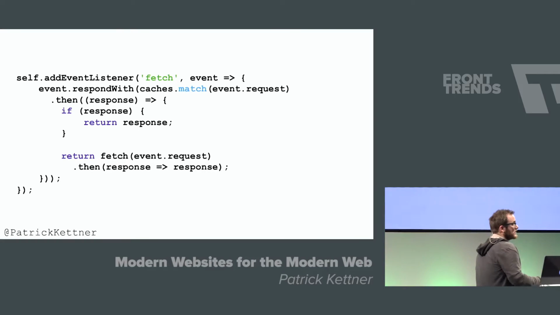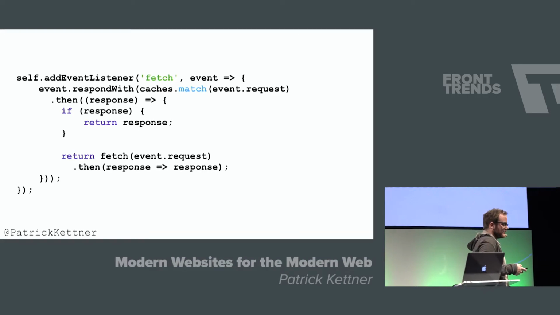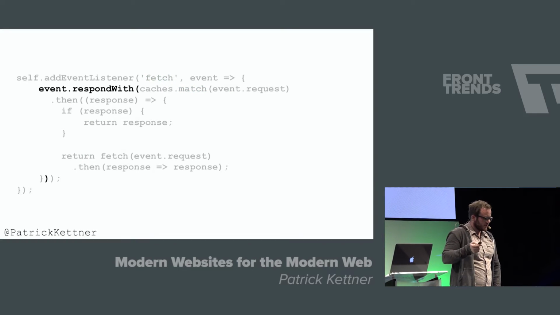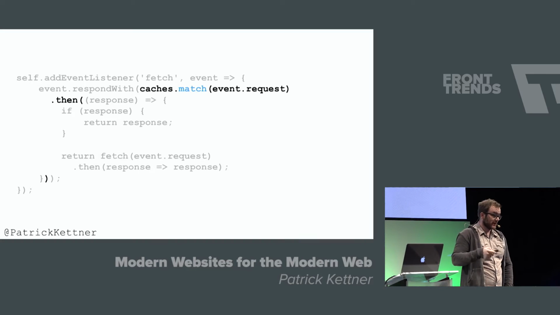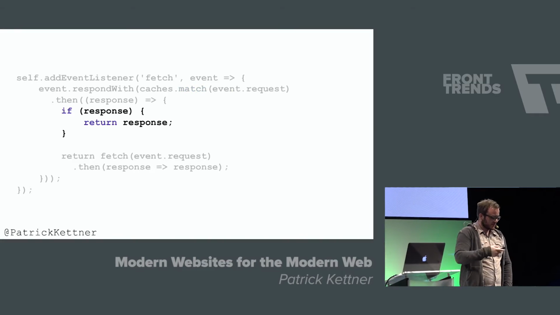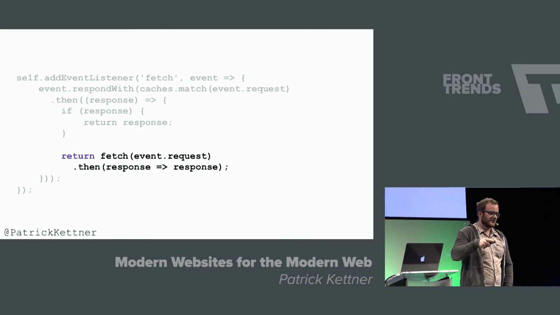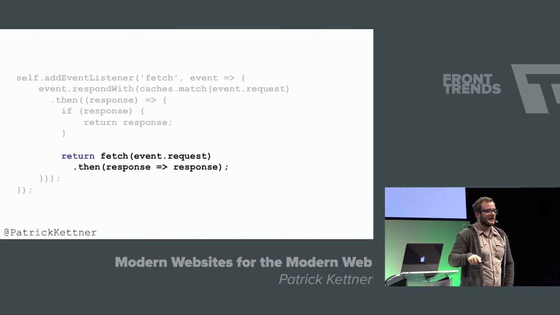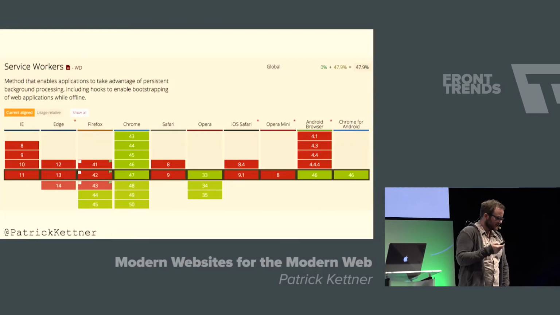So any file that's requested after this, we check to see if it is on the fetch event, we will respond with the matched cache file if it exists, and so we return it. And if it doesn't, we go out and we fetch it from the network, and then we cache it locally. So there's this sort of middle step before you actually hit the network, but that means it can be replied to directly from the device once it exists locally.